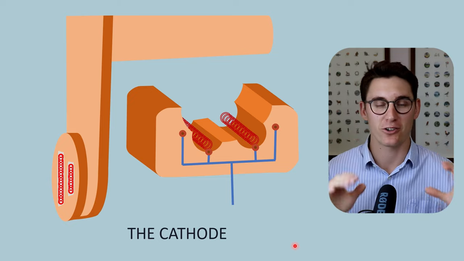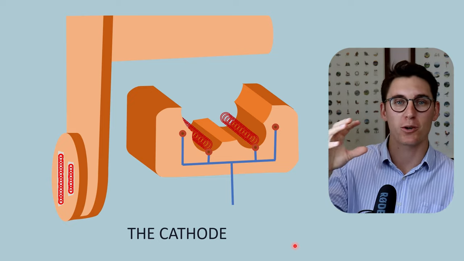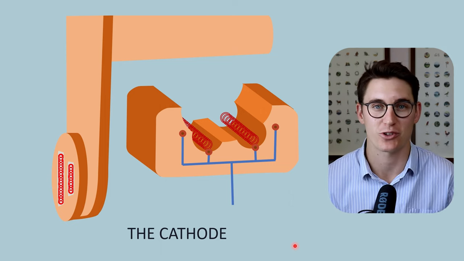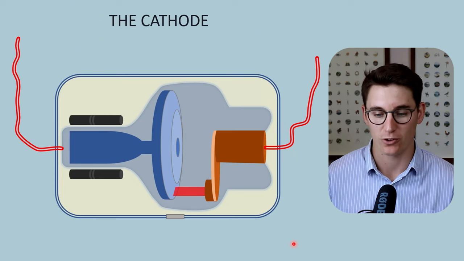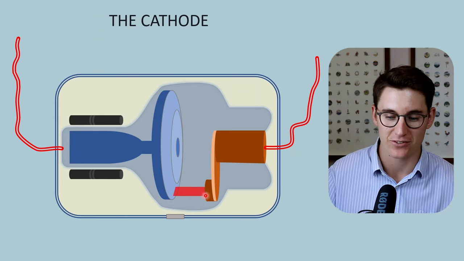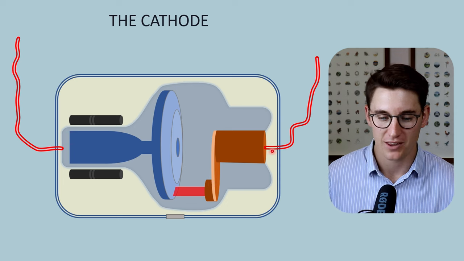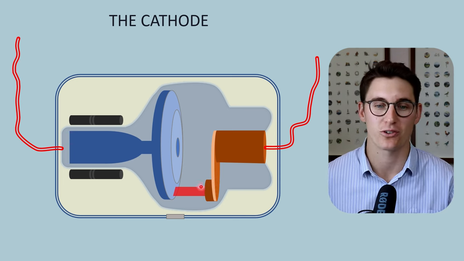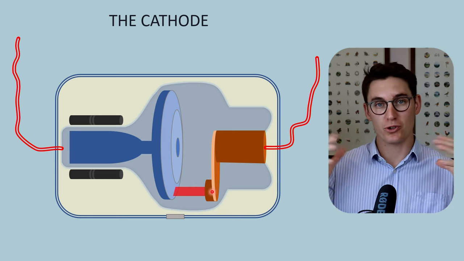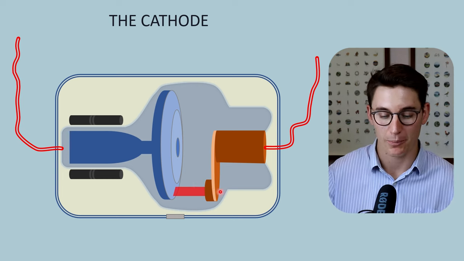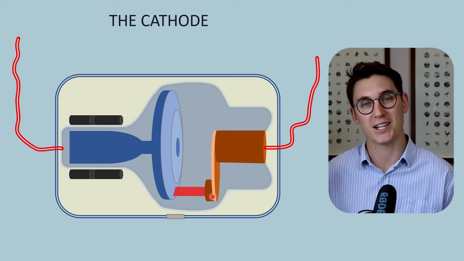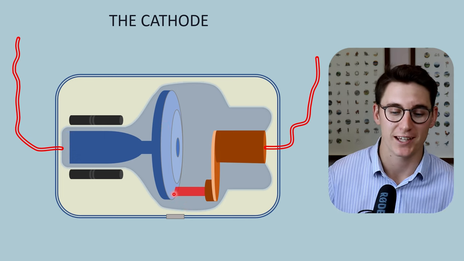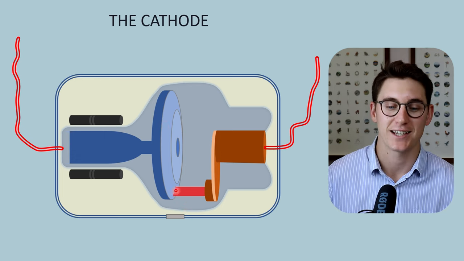After we've looked at the cathode and the anode in the x-ray tube, we will work backwards to the x-ray circuit, because a lot of that will make more sense once we understand how the x-ray tube works. The cathode is the negative electrode within our x-ray tube. The function of the cathode is to produce electrons via the process of thermionic emission. Those electrons are produced at the cathode, and only when we apply a voltage across this tube will those electrons be accelerated towards our anode. Those electrons striking our anode will then create x-rays.